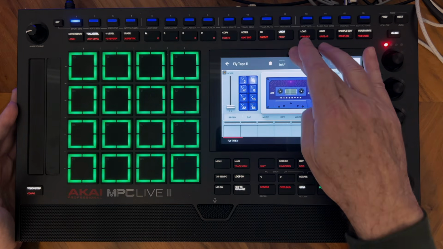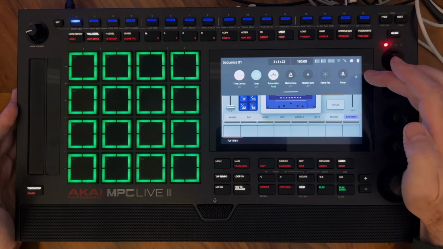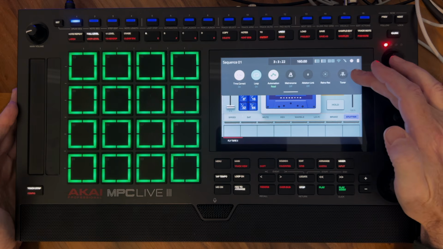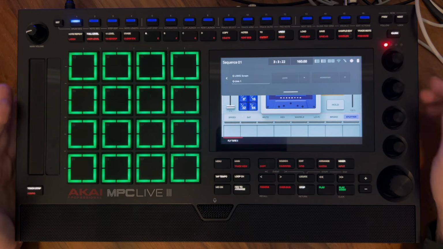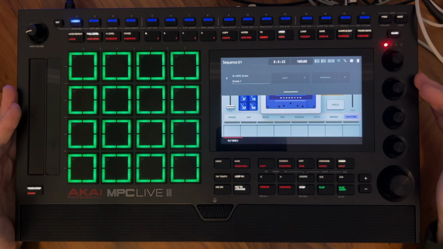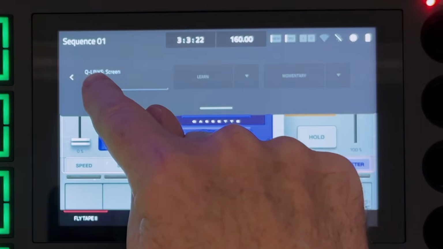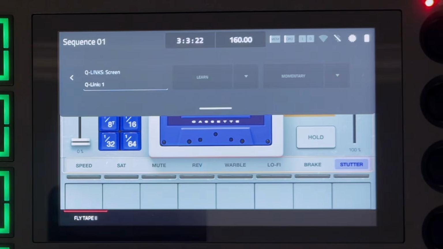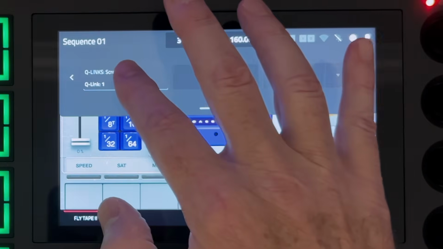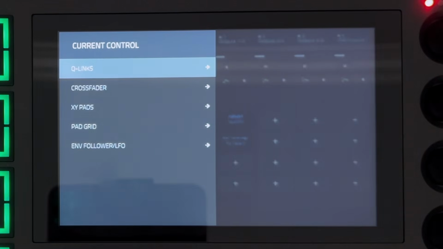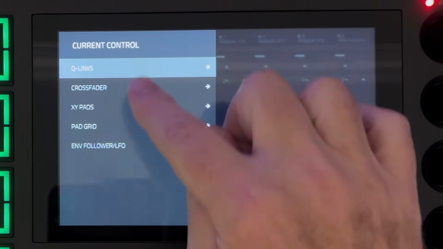So we're going to pull down the menu, and you go over to the right, and there's more. And here is the Q-Link setup. Now here is where you might get in trouble and not be able to do it. This is the wrong thing that it says right there. That's just how it comes up. So you're going to hit your first roadblock right there. Just hit that, and you're going to have to change this.